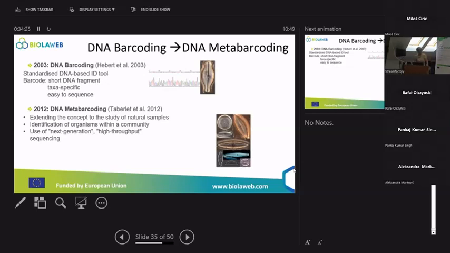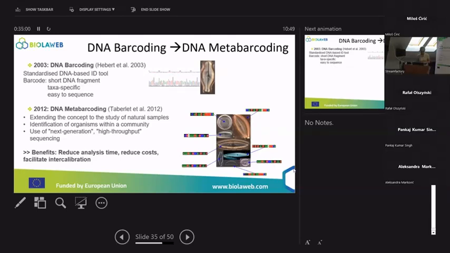Here, for example, with barcoding at the top, you have one culture, you want to identify it, and you have one barcode that is related to it. But in an environmental sample, you may have a mix of different diatom species, for example, here. And each of these species has its own DNA barcode. And the idea is to identify all the species inside this sample.